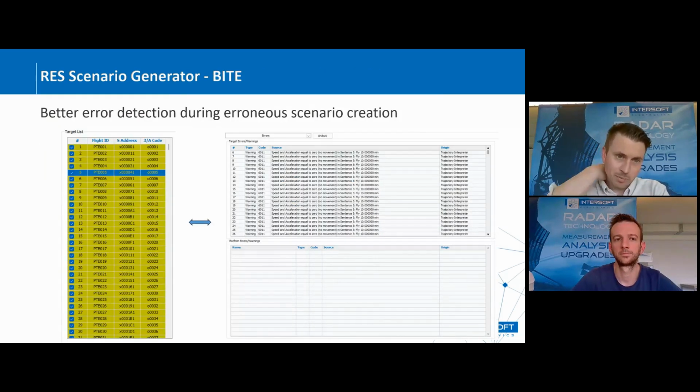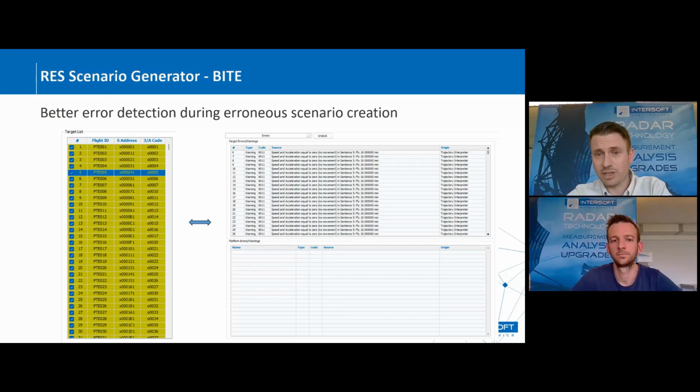One of my favorite functions is indeed the built-in check. Even during the test cases, if there's something wrong in your synthesis or in your flight pattern design, the application immediately warns the design engineer that there's something wrong in the design, and you don't end up with a non-functional test case before you run it on the system.